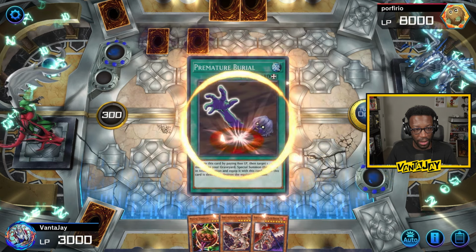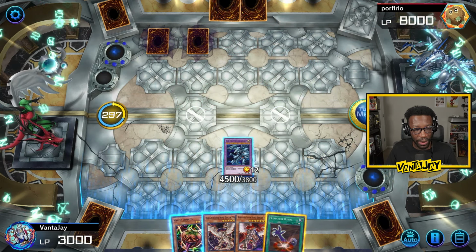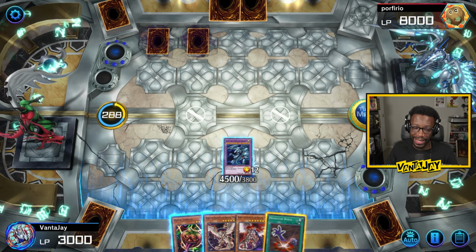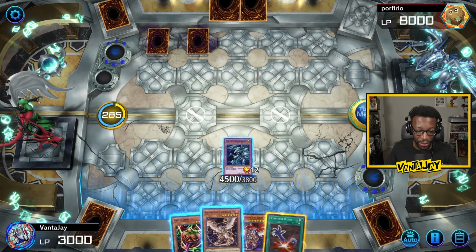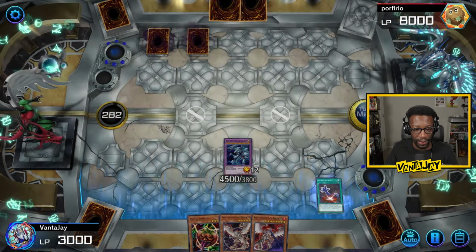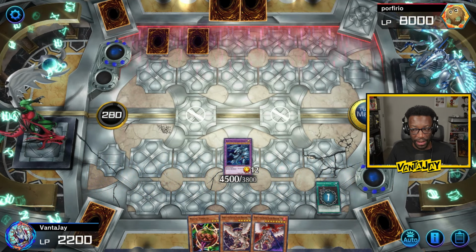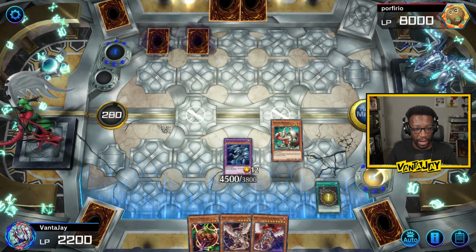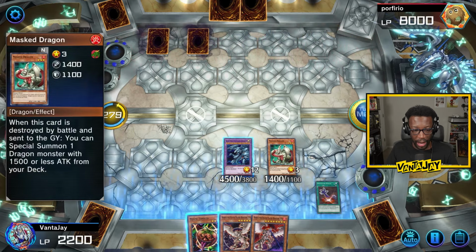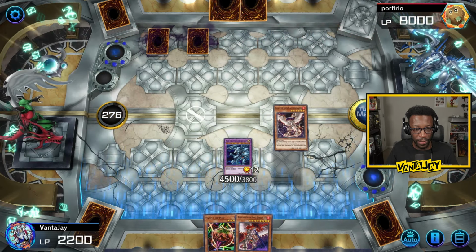So we draw Premature Burial, okay. Not really what I wanted to see. Oh, actually, I could Premature Burial. Do I go for like a bunch of damage? Yeah, I'm gonna go for a bunch of damage. Let's do it. I'm gonna bring back Mask Dragon, see if they have any kind of response for this. And it looks like they do not. So I'm going to summon a horse and see you later.